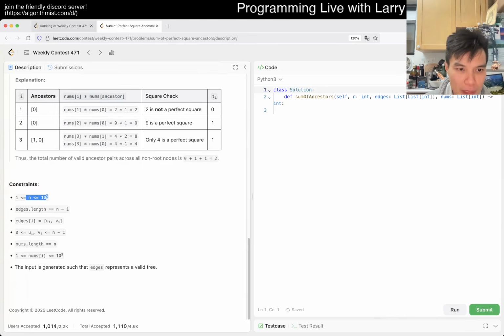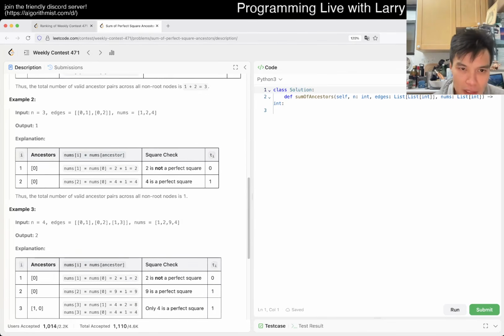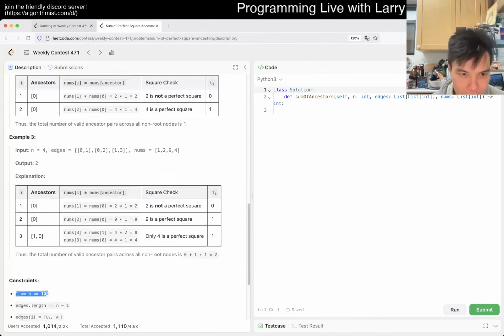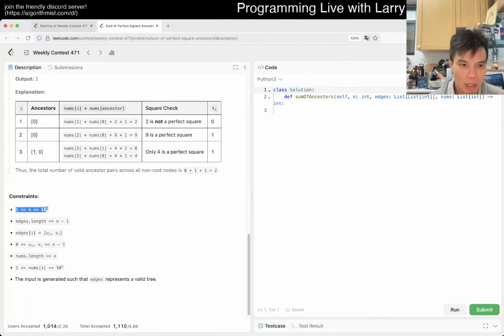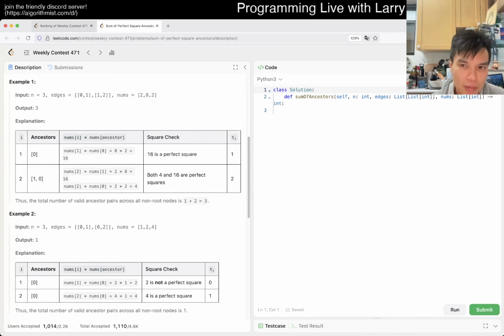I guess n could be pretty big, and if we have an edge, basically a linked list, then it's not going to be a great time, right? How do I write this without checking all the previous ones? I guess that's the idea. Well, 10 to the 5th. So what does that mean? There's 1,000 squares, or less than 1,000, right? Can we check 1,000 for each of the n? No, that's too much.